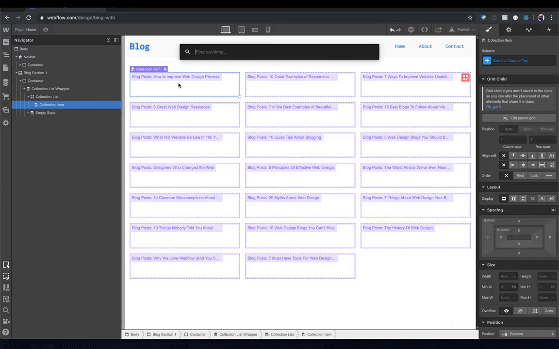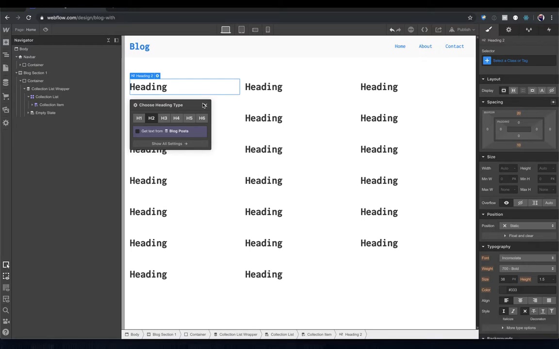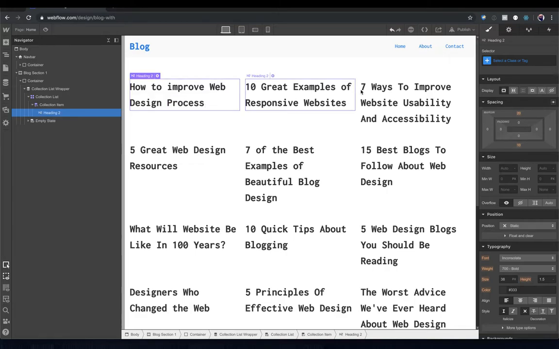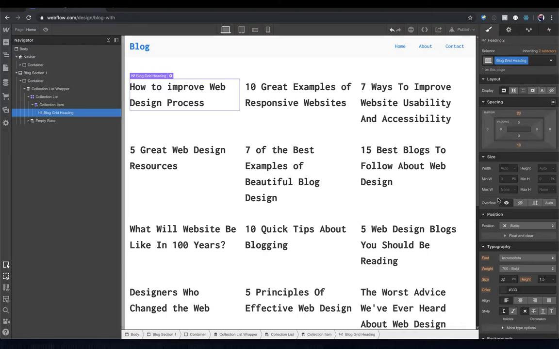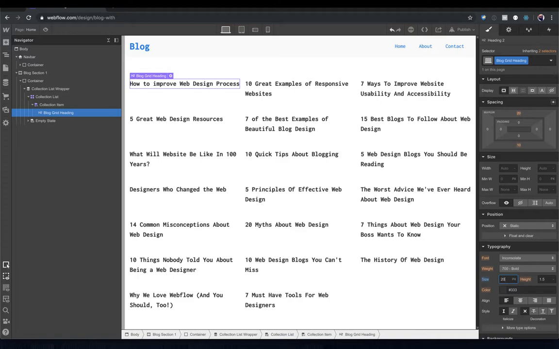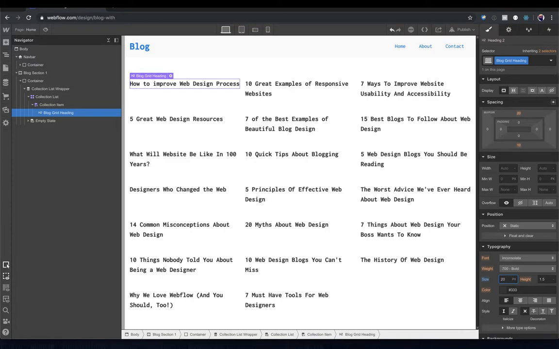And so I can start in here by putting in a heading, and then I'm going to set it as heading 2, so you see it applies to all of these. And I'm going to get my text from the name of the post. Okay, great. And in fact, I want to customize this, so I'm going to call this blog grid heading. And so we're going to take this, and I'm going to dial down the size a little bit. So let's say 20. That's fine. Okay. And so I've got that.